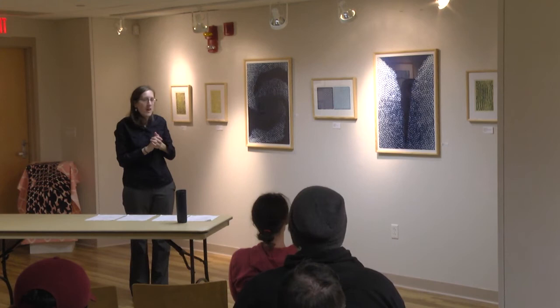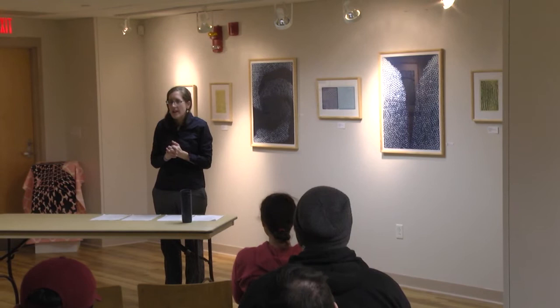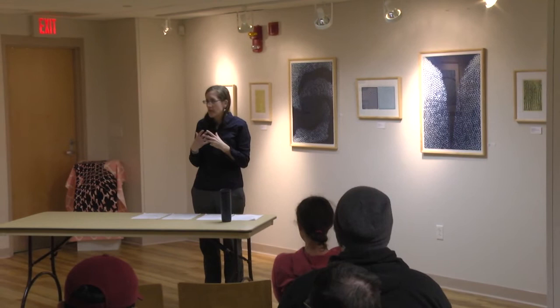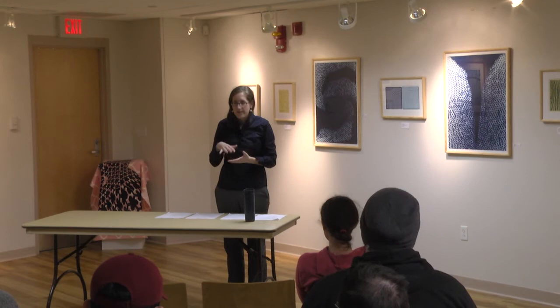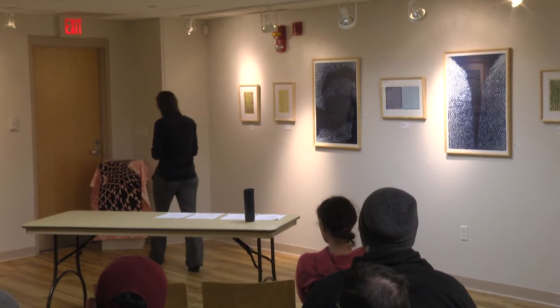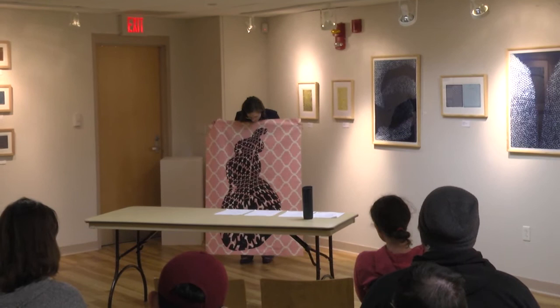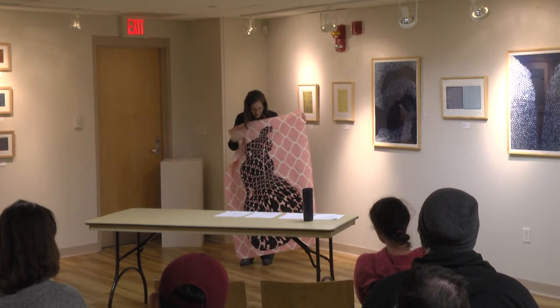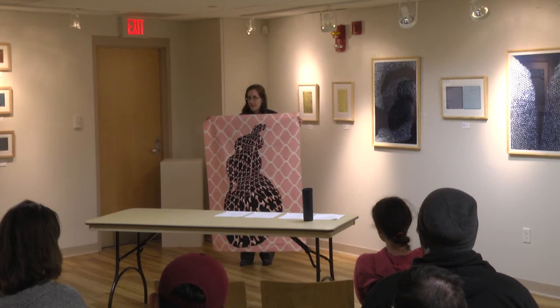What about your steamroller piece? While I was in Michigan, we did a steamroller woodcut event. All the students carved MDF boards. You bring out a real steamroller, lay down a series of layers instead of using a press, and run the steamroller over everything. I actually laser-cut my design—I started designing with Illustrator and Photoshop and laser-cut it out of wood. Then steamrolled it. If you notice, there's a big smudge—that's because the fabric folded over on itself while printing. It's all part of the process. Printmaking just naturally comes out as it does.